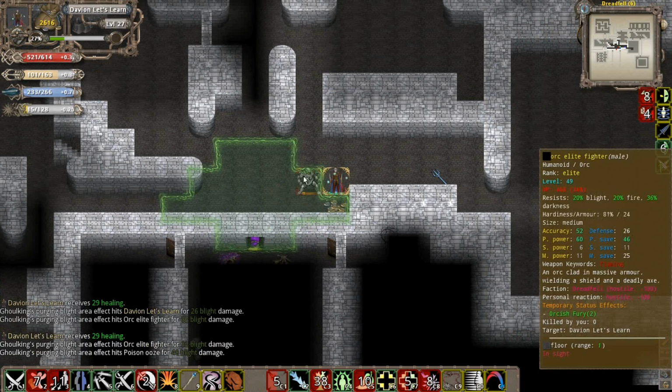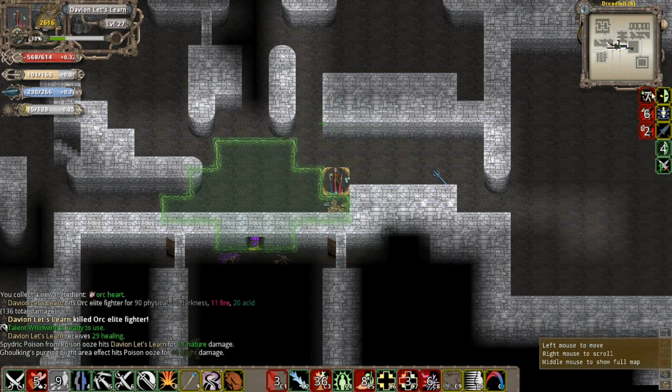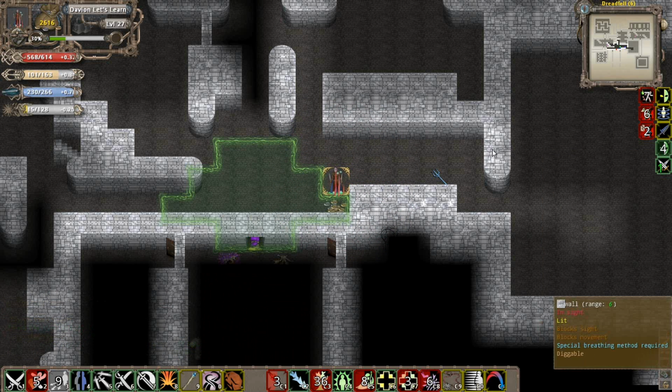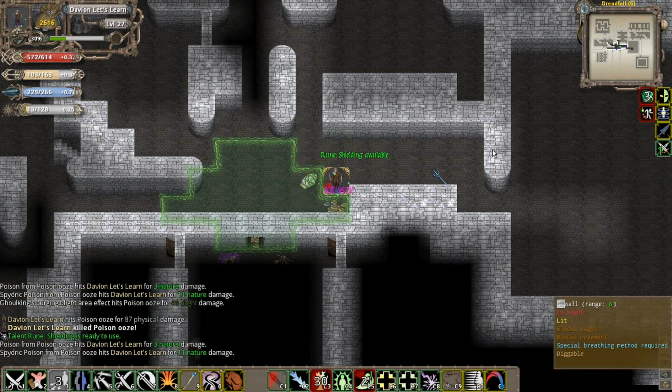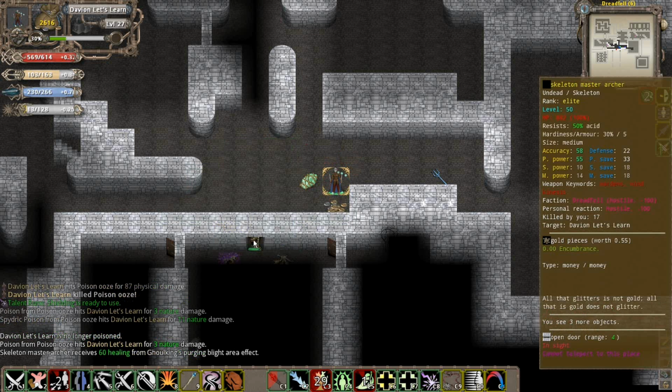And as you can see, he's still taking blight damage from the blight thing. I got hit by spider poison, which makes me unable to move. Can't move now. Know how long this blight effect is lasting? Lasts a long time. Okay, Skeleton Master Archer.